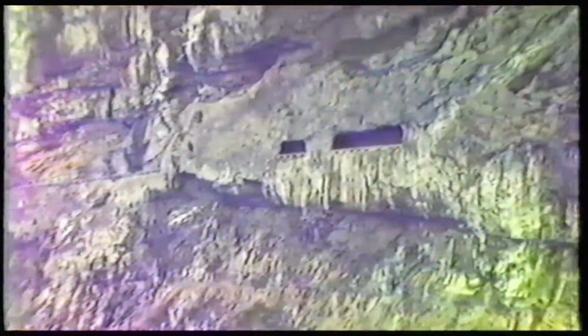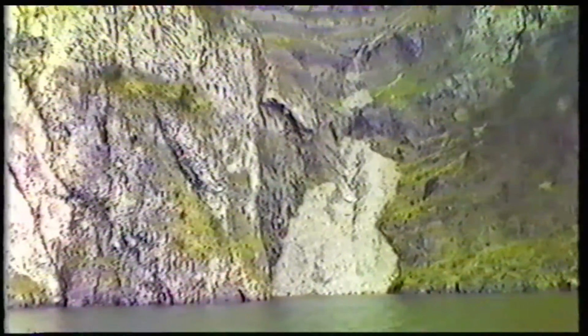Here we are, this is how they make the road through the sides of these hills. You see, that's where it goes. It's half tunnel. This is the Devil's Canyon or something or other. If I get it on video, you can all have a good look at all the faces. I can't see any. Was it the very old house, wasn't it? Yes, it was a Parliament house years ago. Now it's a cafe. Here's a waterfall.